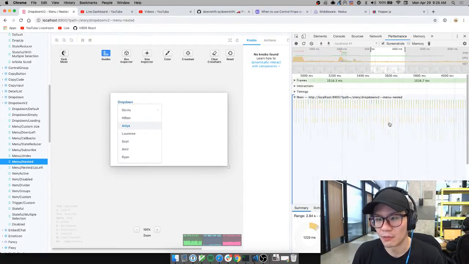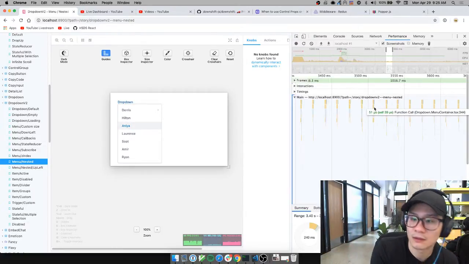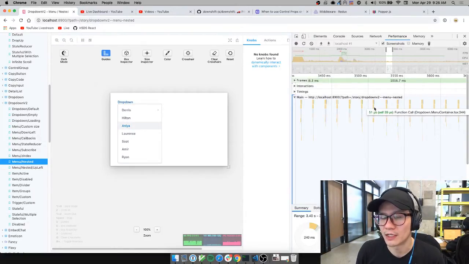You'll see that there's something running. This guy here. There is a tick that runs every request animation frame. That is typically 16.66666 milliseconds, and it's watching for changes.